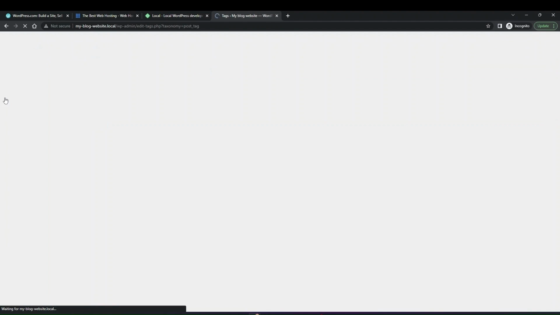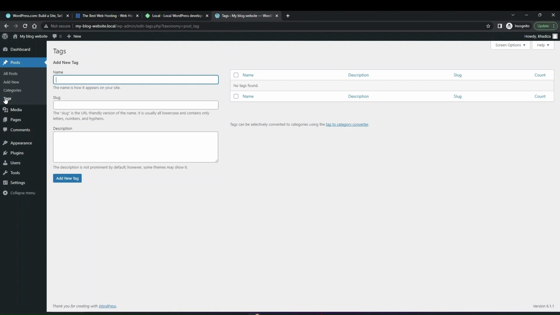Another thing you can do is add tags as well. Tags are similar to categories, except tags have no hierarchy. It's just another way of organizing your posts, but there's no sub tag or anything like that equivalent to a subcategory. To add a new tag, you would just type in the name of the tag that you want. You can give it a slug if you want, but if not, similar to categories, it'll just take the name of the tag and use that as a slug.